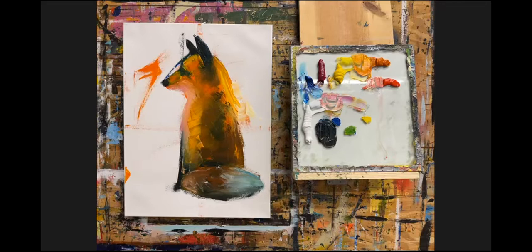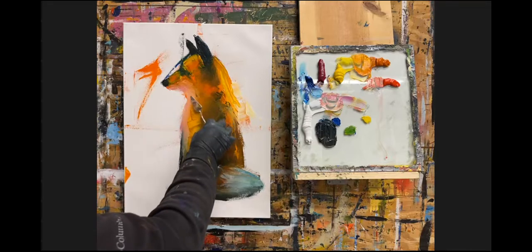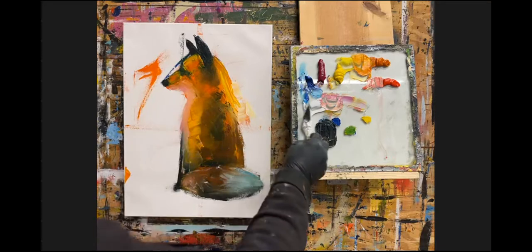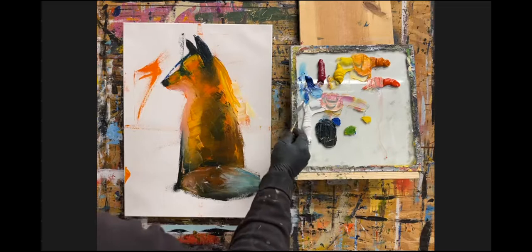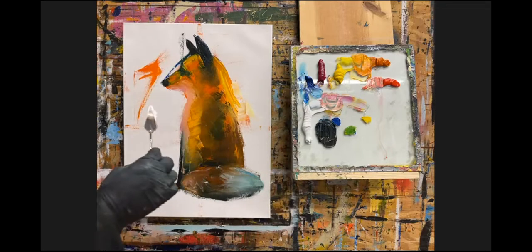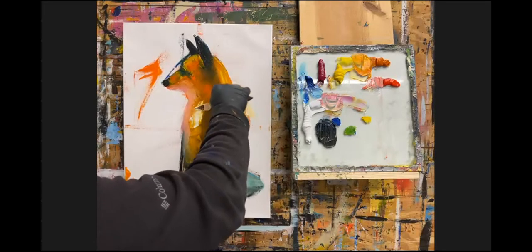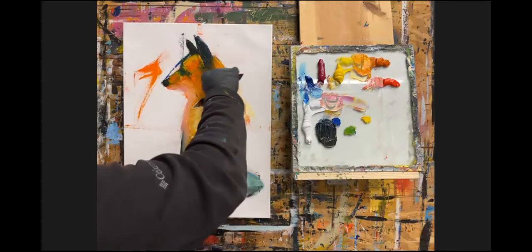And again, I'm not layering. I'm just pushing colors around. So I could grab a little bit of white and right here, just work that white right into that yellow.